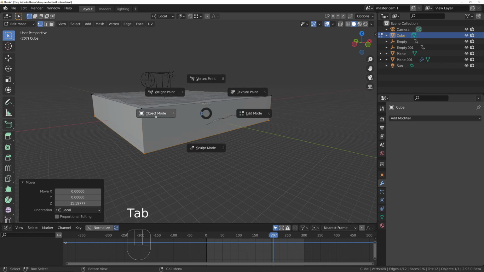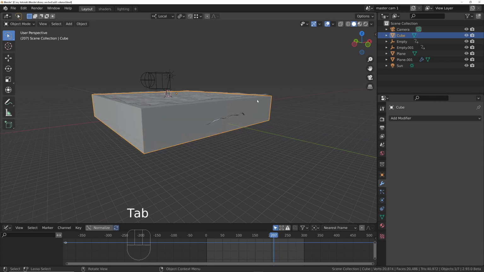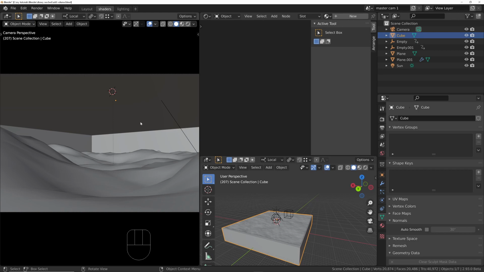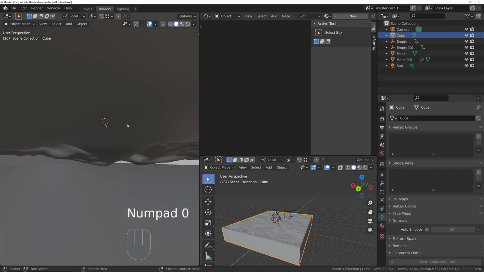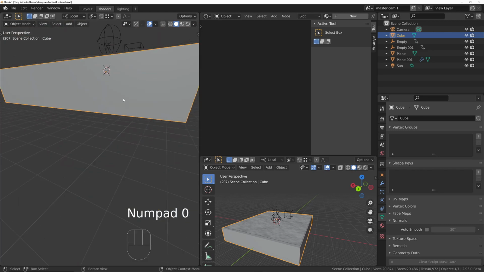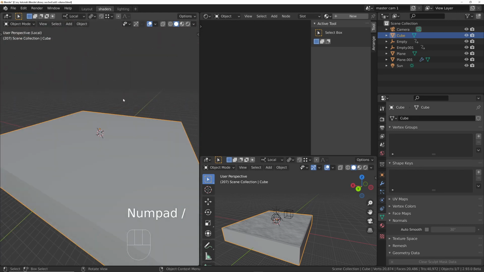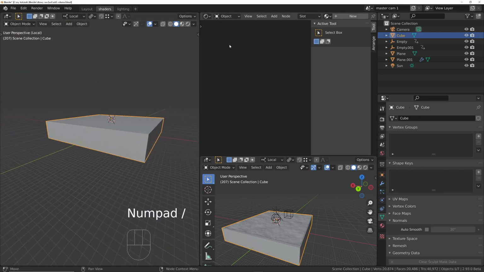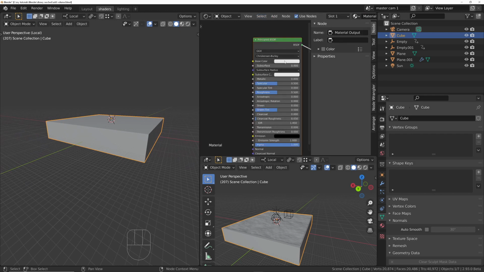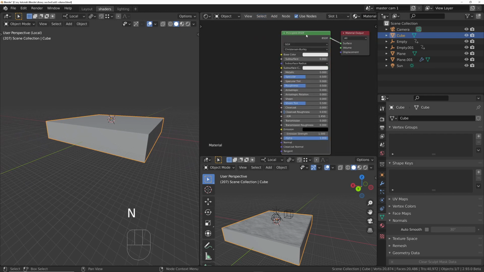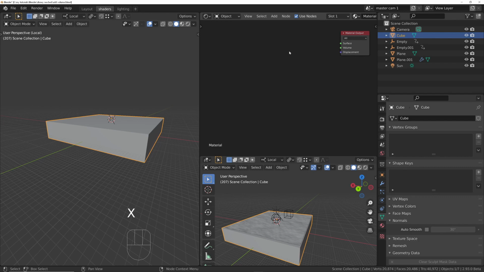Okay, so back out of edit mode. What we need to do now is apply the shader. So into the shaders view again. Let's come out of camera mode. I'm going to isolate the cube by pressing / on the numpad. I'm going to add a new material. Press N. We don't want principled, so we can delete that. We're going to use a volume, but just temporarily, we're going to set it up in surface mode.